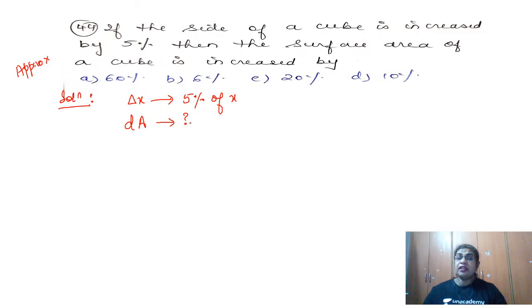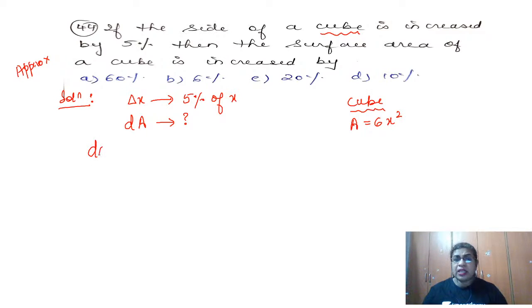Now understand the figure here. The figure is the cube. What is the surface area of a cube? Cube means we know a dice. So what is the surface area? 6 times we have the squares, is it? A square is x square. So we have the surface area as 6x square. Yes, so I require to find the change in the surface area.